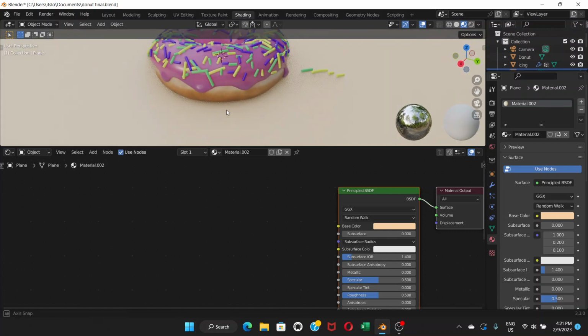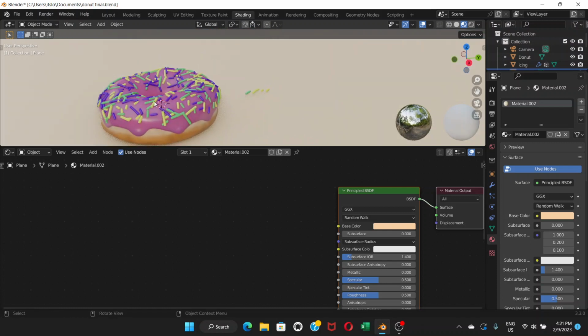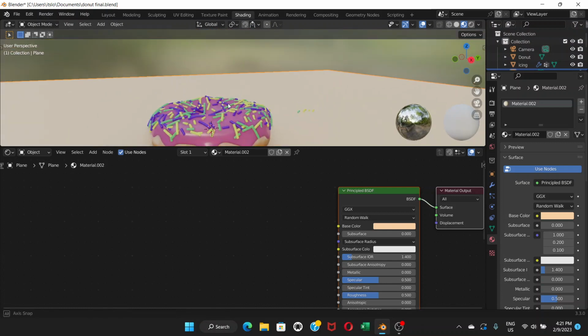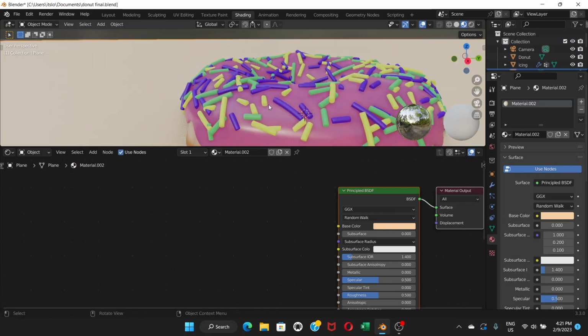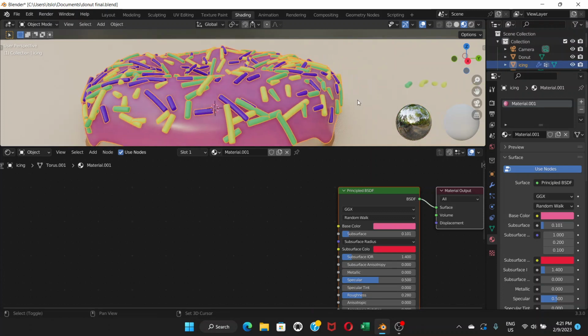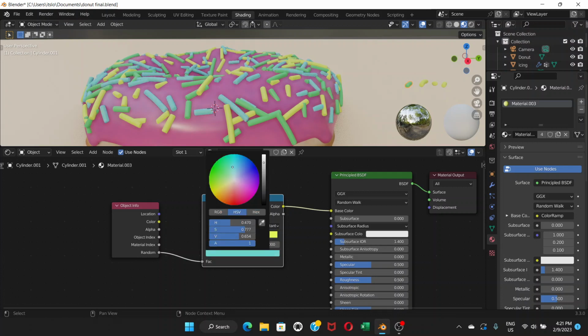So far we have created this donut here with these colorful sprinkles. Okay. I'm not sure if the color looks good, but you can try creating different colors. It doesn't look that good for me.